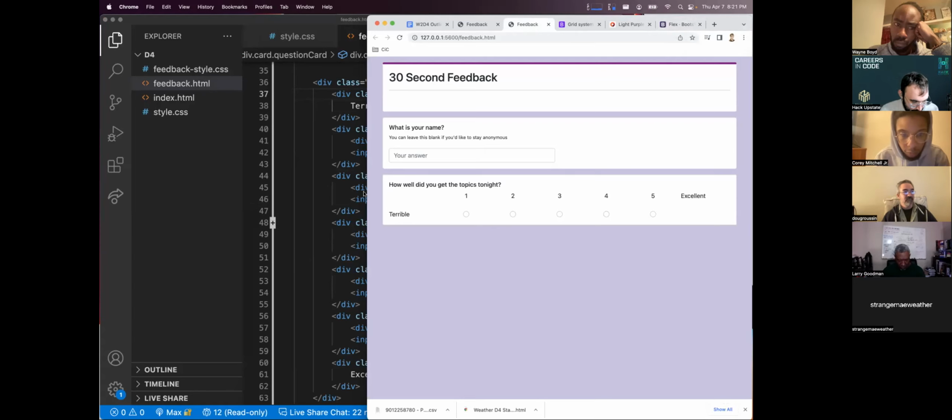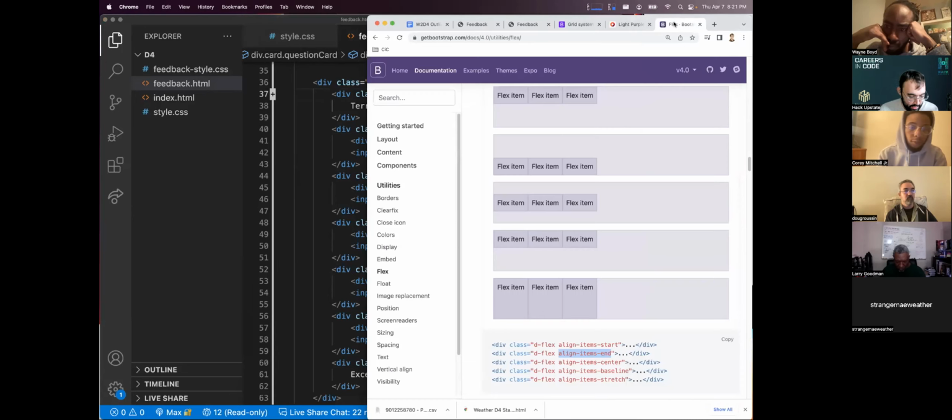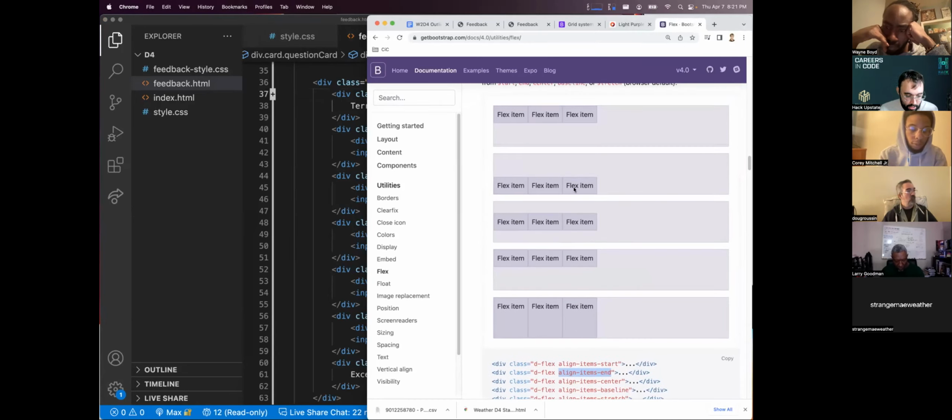Okay. So what I did is I added d-flex, which is a special Bootstrap class that is saying, hey, we want to position this using flex. And what we're saying is align the items at the end. So basically, you see when we do align items start, that's lining up with this one up here. And then when we do align items end, that's what's putting it down at the bottom here.